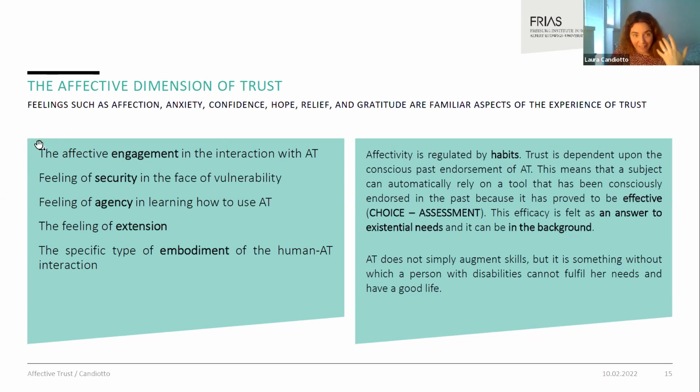So an affective engagement in the interaction with AT, a feeling of security in the face of vulnerability. So here again, there is always a dialectics. Trust has to do with a feeling of security, but this security is in the face of risk and vulnerability, something that needs to be fulfilled and overcome in a way.